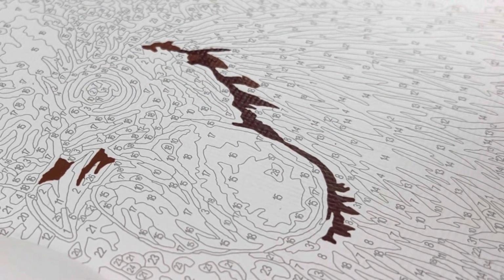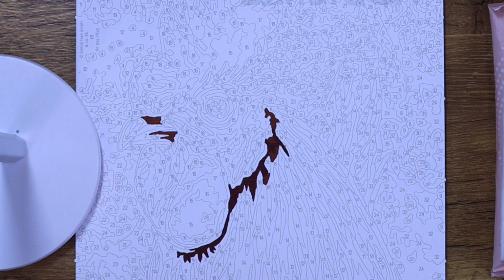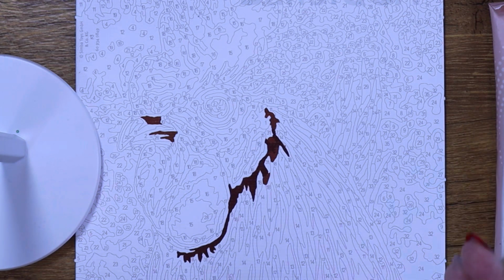Okay, so that's it. Perfect coverage. Using the paints with the right brushes and the right method is going to make the difference in coverage and how your overall project looks. The next thing that I'm going to bring you in the next week or two will be that video about tips for how to prevent streaky paints.